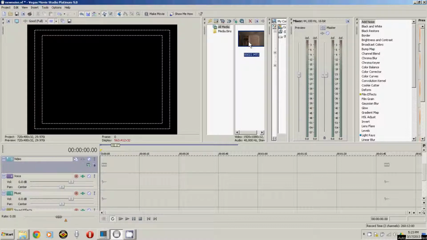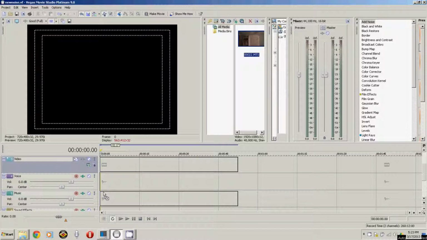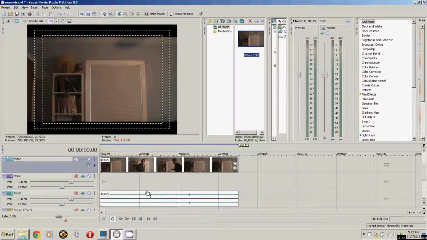First, another thing you need to know, you need to click this save button fairly frequently because this program is resource intensive and it can crash. And believe me, you don't want to lose all your progress. So I'm just going to grab this and drag it down right in here. So at this point, I'm going to show you what this looks like without any video editing.